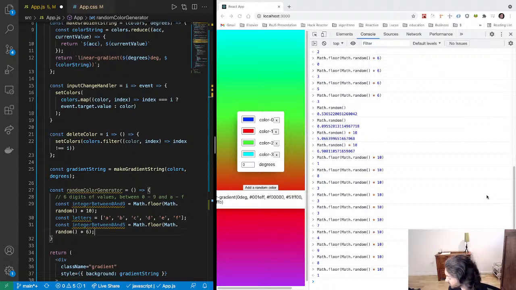What if my min isn't 0 and my max isn't 5? What if my min is 3 and my max is 8? So this is getting two numbers in the range 3 and 8.